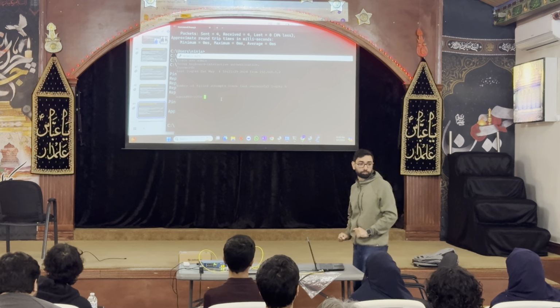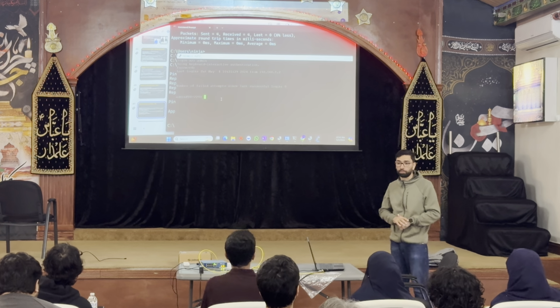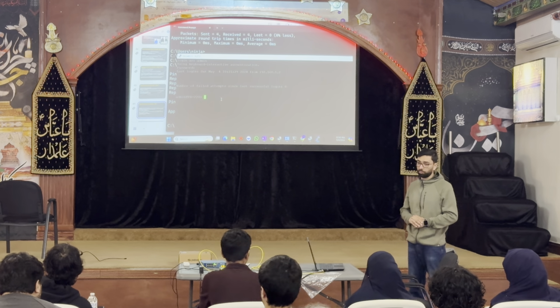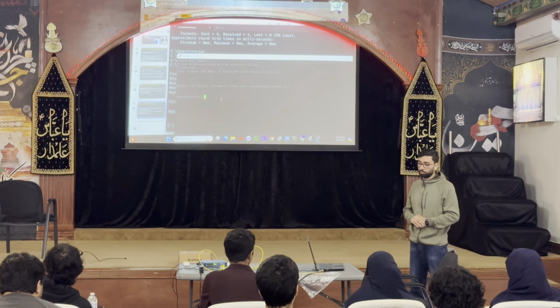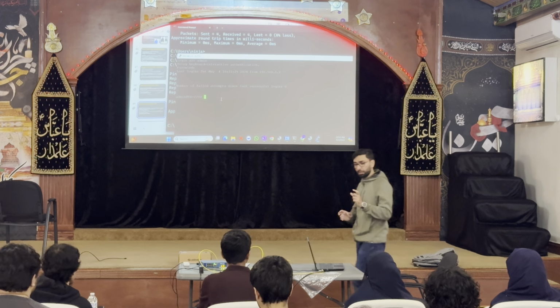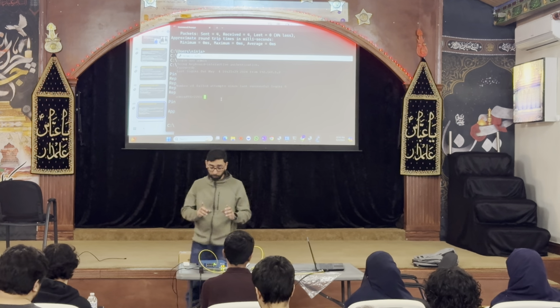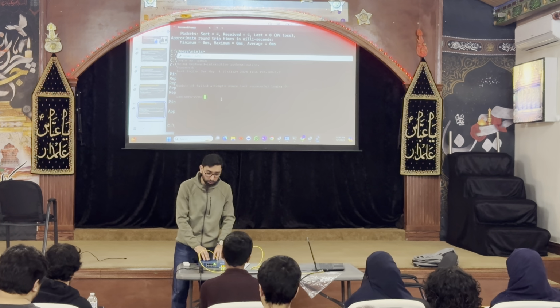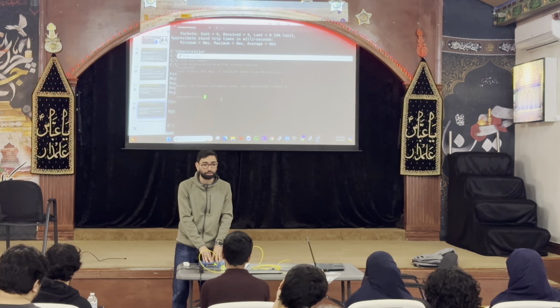Any question? Yes. The port number will be same if I connect this on my device via SSH? Basically, it's a very good question. The port number is of this device.